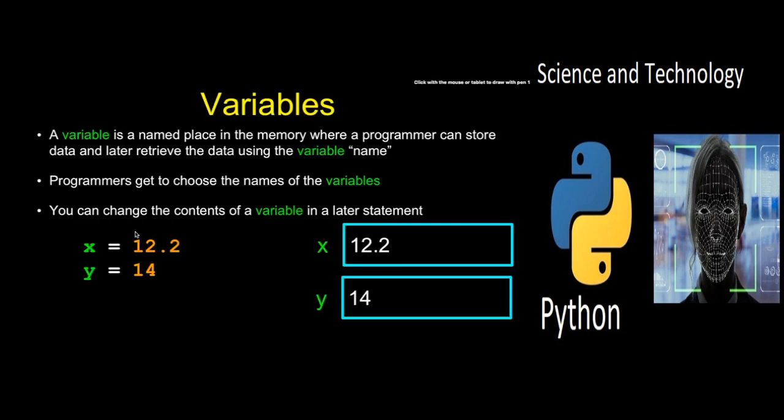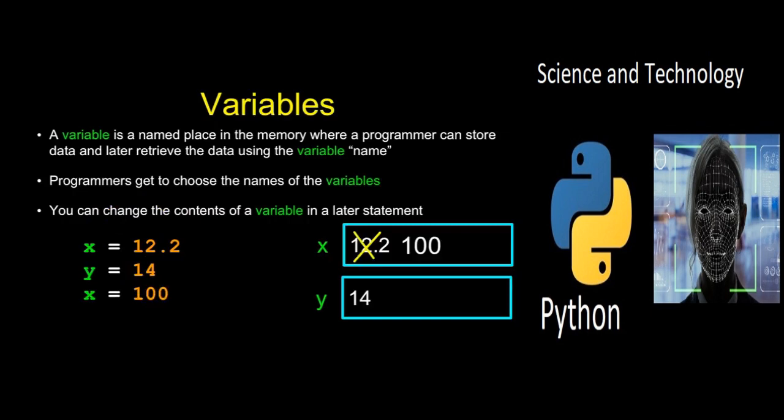And as I said before, it's important to think of the assignment statement as having an arrow to it. So this is not saying x for all time is the same as 12.2. What it's saying is take 12.2, find some memory in your computer, Mr. Python, give it a label x, we get to choose the x. That's the variable part. We chose it, right? And then stick 12.2 in it. And then the same is true for 14. Go find another spot, name it y, and then put a 14 in there. So think of this as an arrow every time you see that equals sign in an assignment statement.